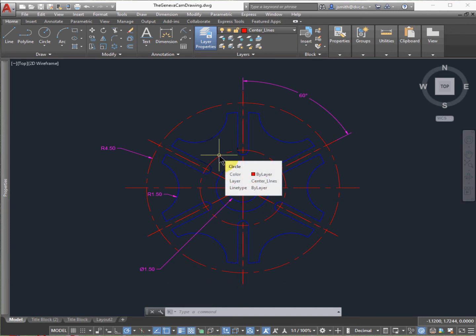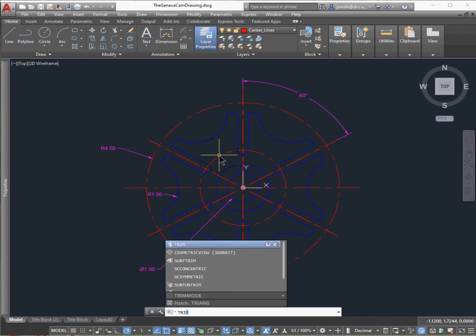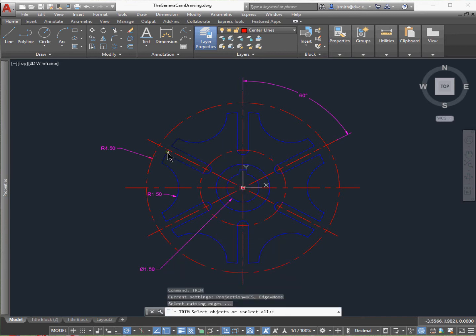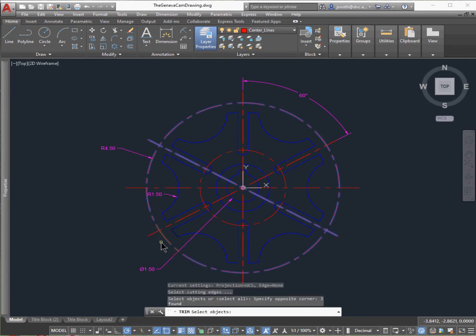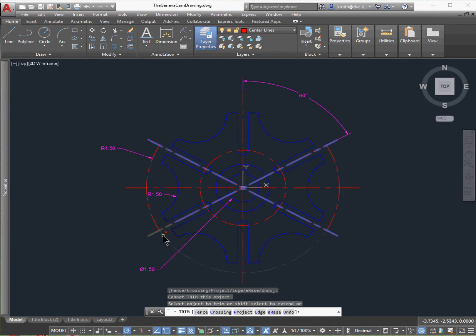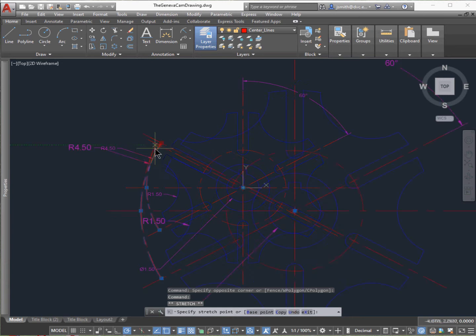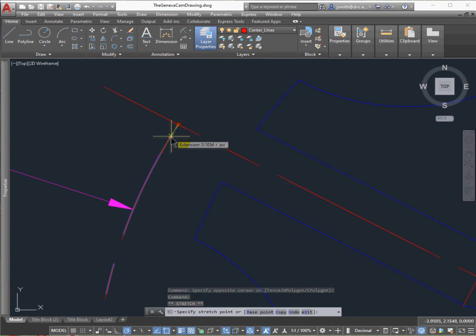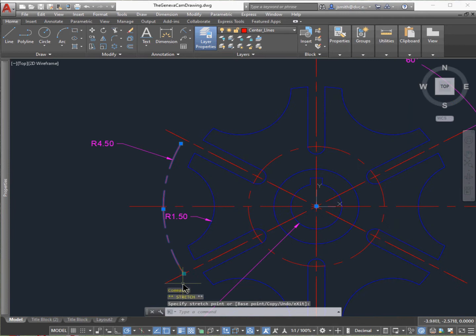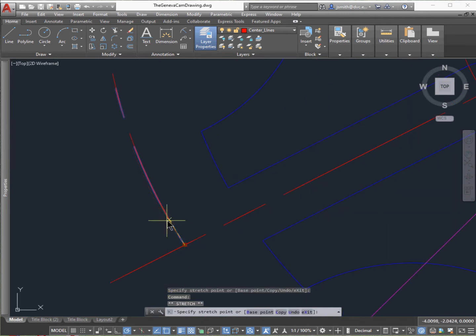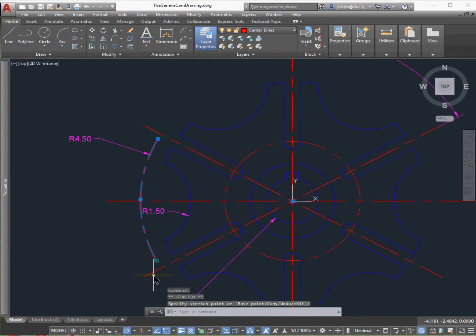All right, so now I need to do a couple things here. I need to trim this because this circle actually is just a partial circle here. So I'm going to trim it, and you have to be very careful, but what you want to do is zoom in on it. And if you have your snap settings correct, you'll be able to just truncate this or make this shorter. If you stay right on the line, you can bring it off because you actually need a little gap there. All right, so you just stay right on that line. It'll snap right on there, like so.